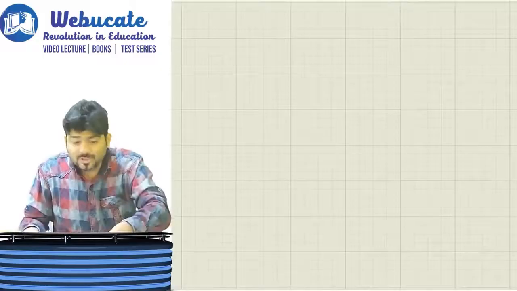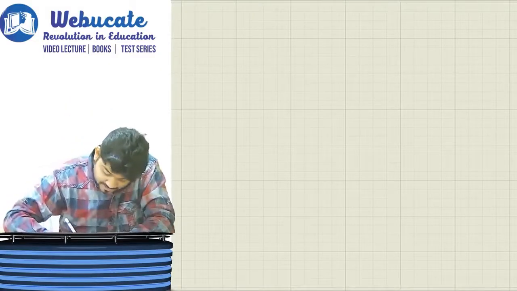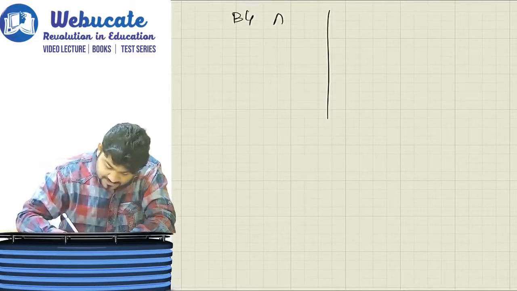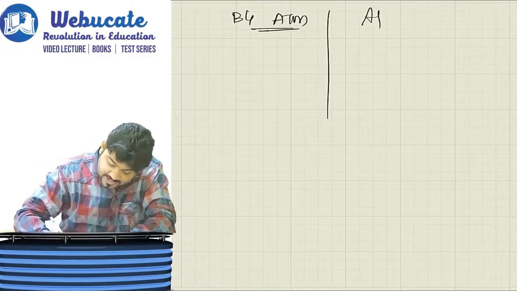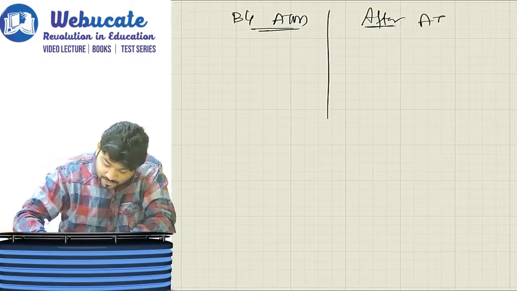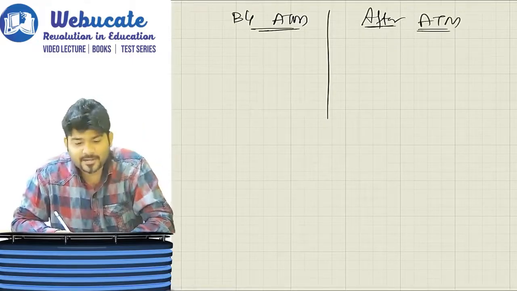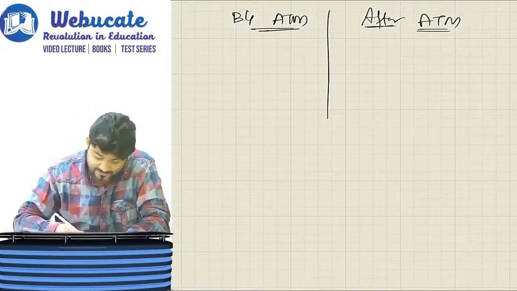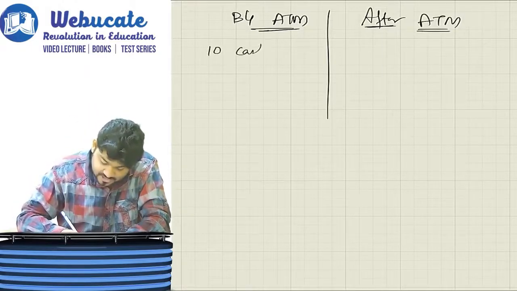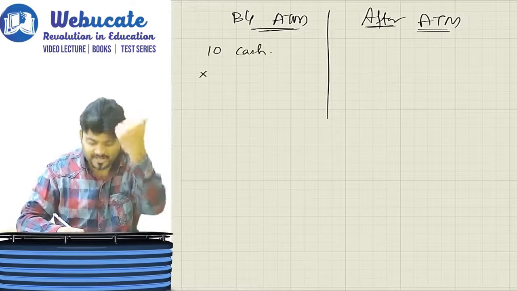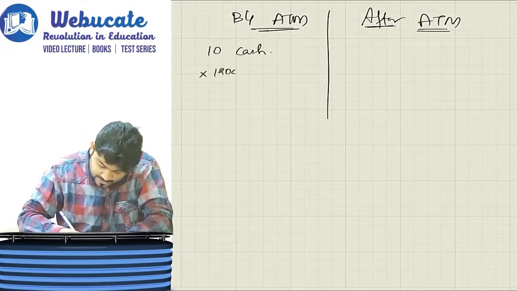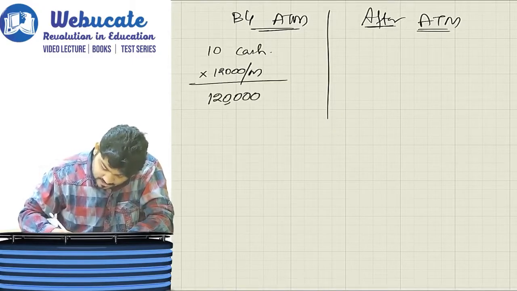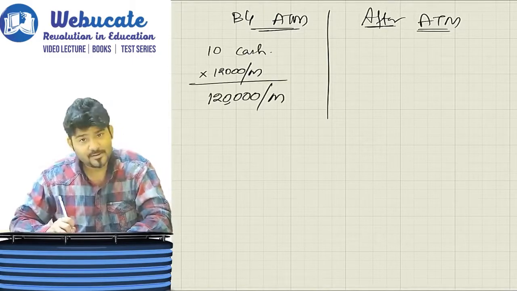Do you want to know how much cost was saved when ATMs were implemented? Pay attention here. Now, there are two things: before ATM and after ATM. Before ATM was launched, can I say 10 cashiers were there? For every cashier, let's assume you are paying 12,000 per month. So can I say you are paying 1,20,000 per month to the cashiers?